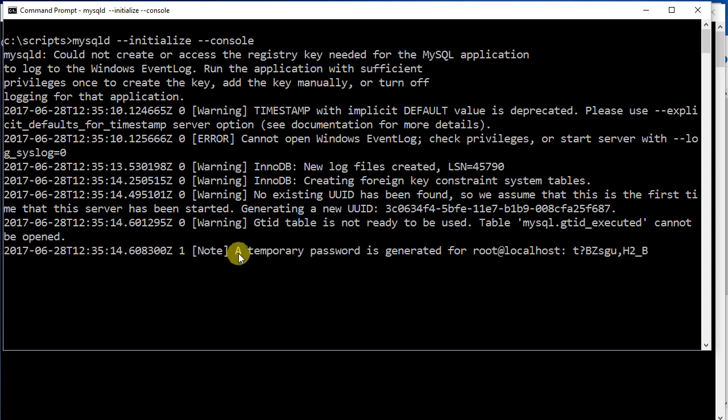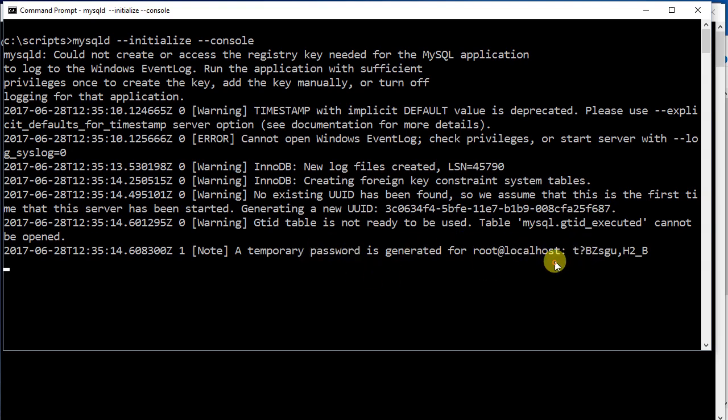Here you go. A temporary password is generated for root at localhost. So I'm running at localhost, and this is the root user. The root user is more like an administrative user. You can do a lot of administrative functions on the MySQL server. Later on we'll be creating another user to be used in the applications. So I'm going to note down this password.